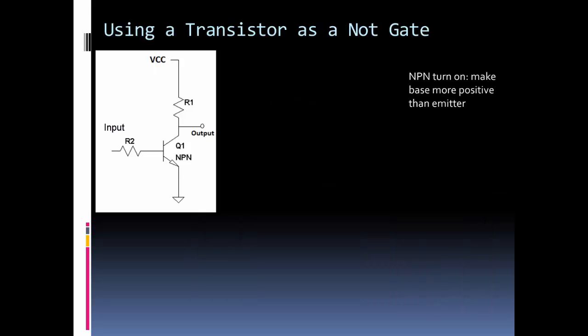So using a transistor as a NOT gate: the base acts as the input. If we input a low we want a high to come here at the output. So the output for an NPN is going to be at the collector. R2 just serves as a current limiter because theoretically we'd like the base to act like an open but really some current flows between the base and the emitter. So R2 I'm going to use a 1 kiloohm value, that's a typical safe value to use. I use that to limit the current flow to real low current.